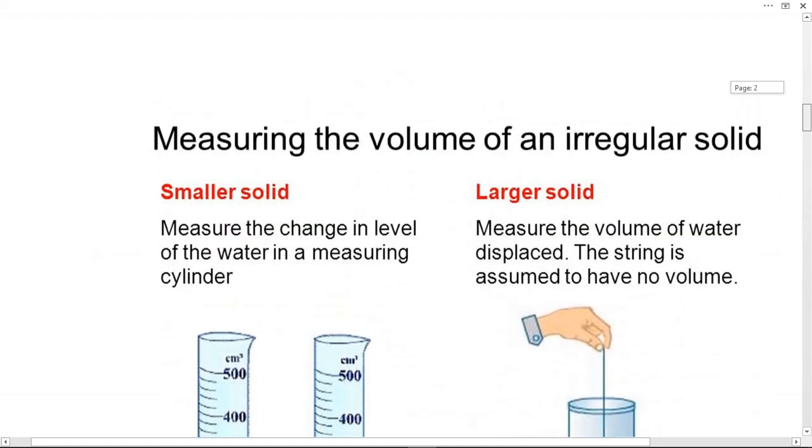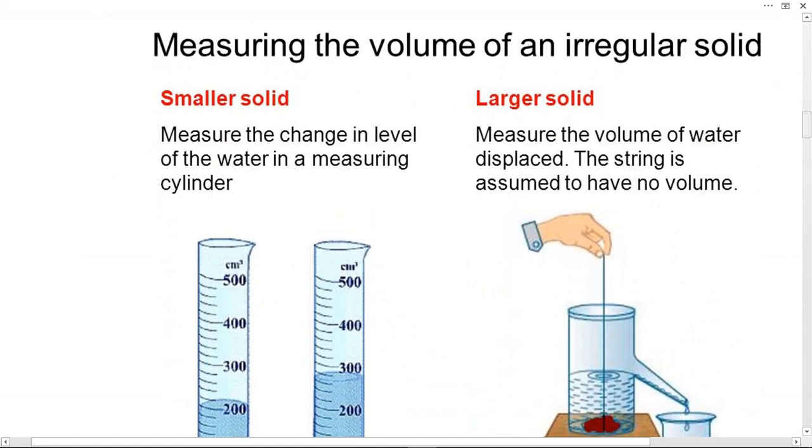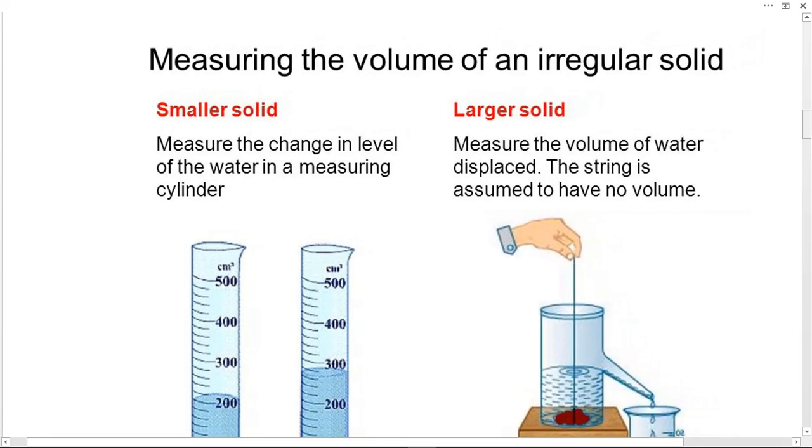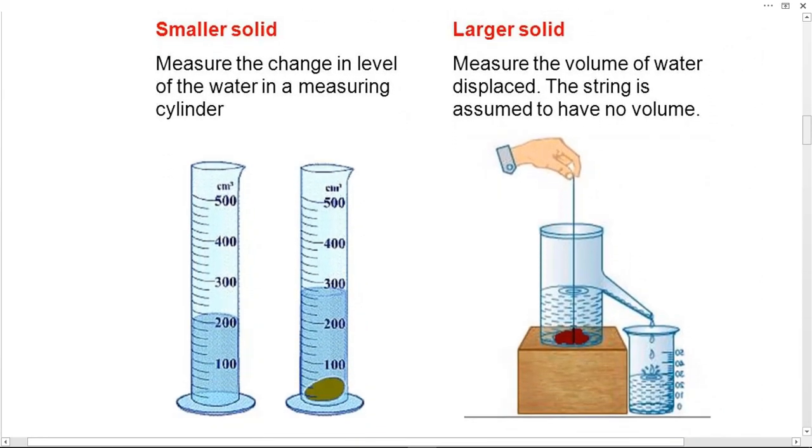Now let's move to the practical. If you are going to measure the density of different types of solids, how are you going to find that? As you know, to find the density of the object, you need two things. Number one, volume, and the other is mass. Now regarding the volume, if you have an irregular object, meaning the shape is irregular, like a piece of a stone or a piece of a rock or any material which doesn't have a fixed length, width or height, in that case you cannot use a simple ruler to find its volume.